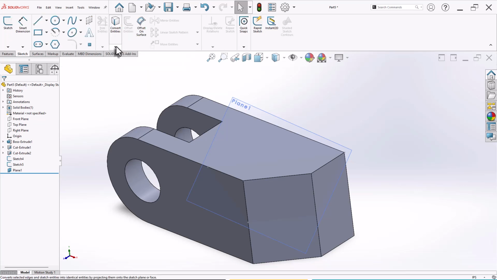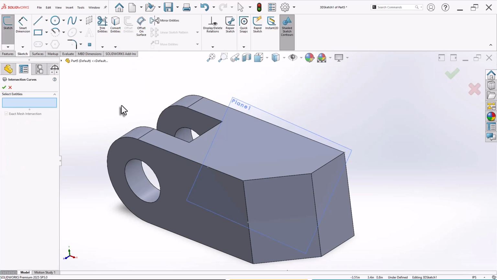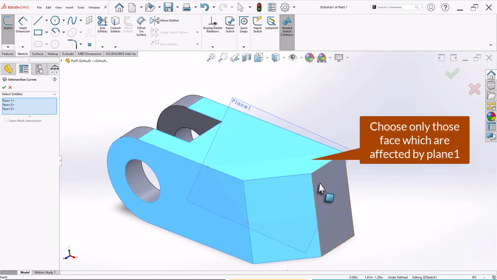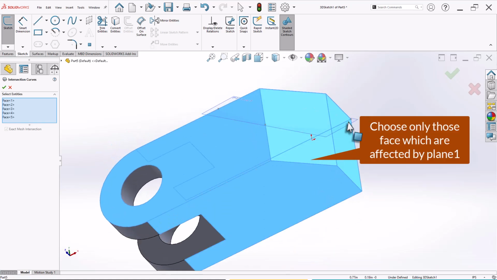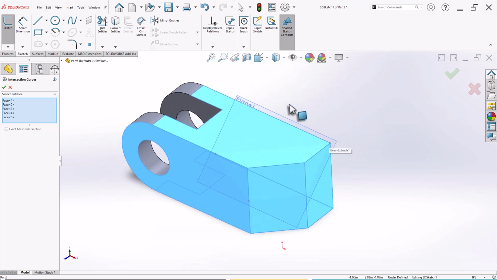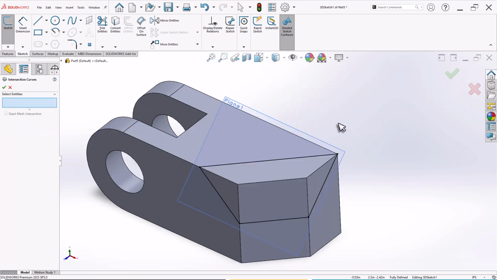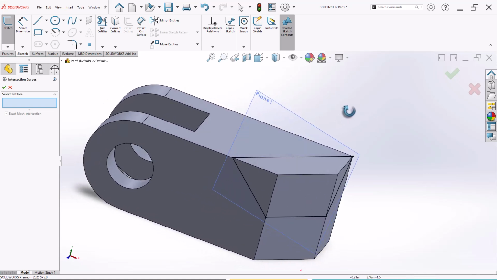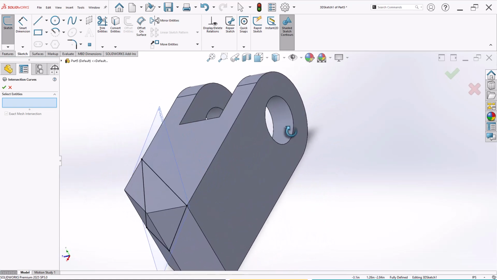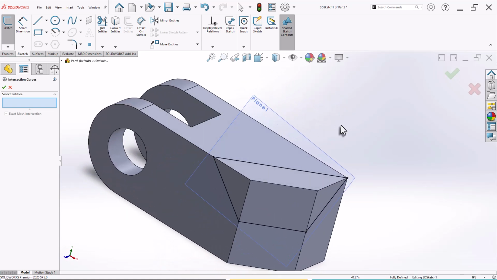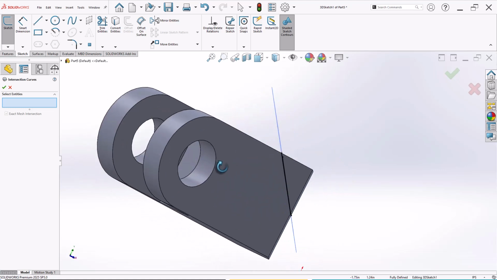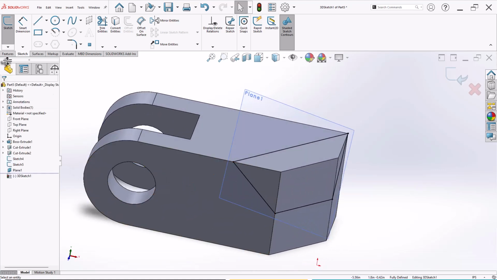Under the sketch, under convert entities, we have intersection curve. Select this face, this face, this face, this face, bottom face, and select the plane and click OK. So this will create a 3D sketch, which is basically the intersection of a plane and this part.